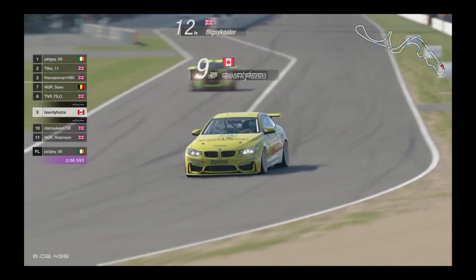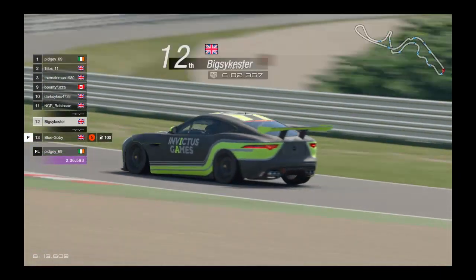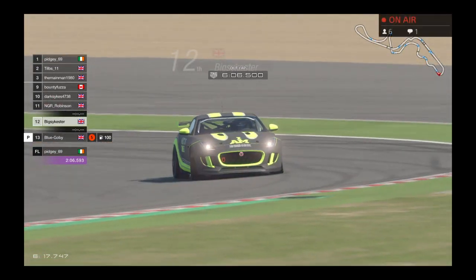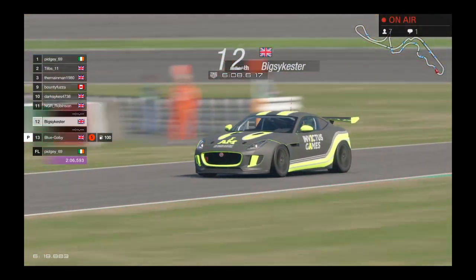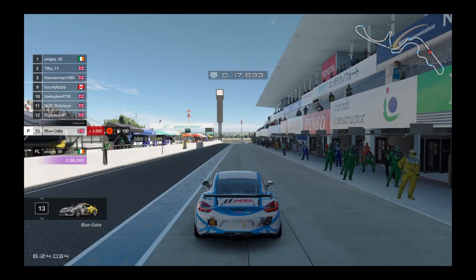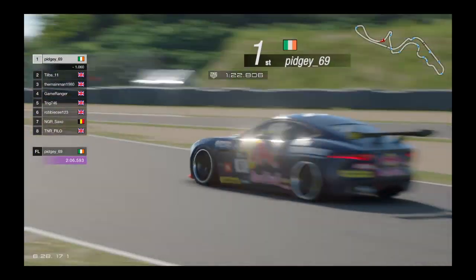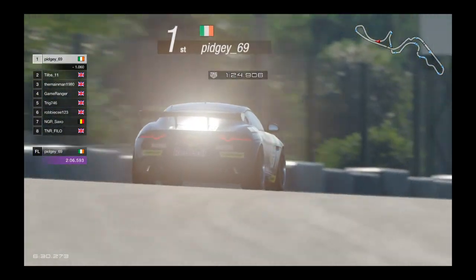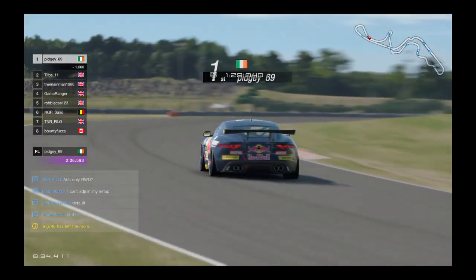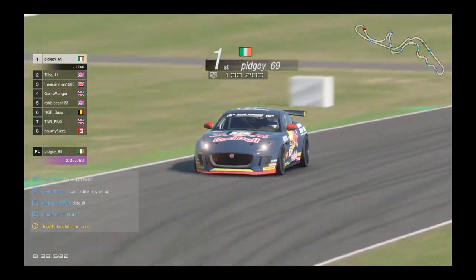Bounty and his M4. Big Sykes coming out of the pits again. Must have pitted for damage. Blue Gobi is in the pits. But your current lap time leader is Pidgey, the Irish driver.